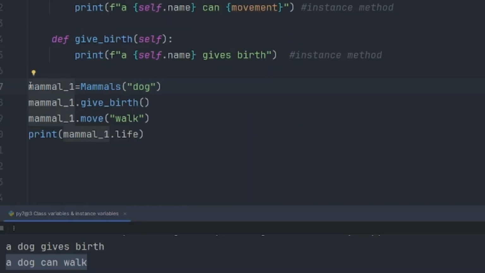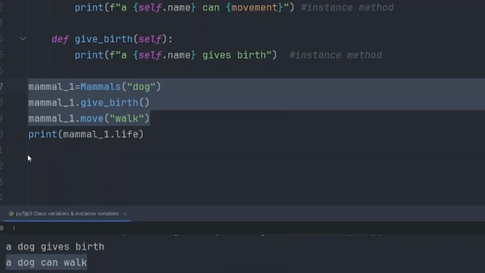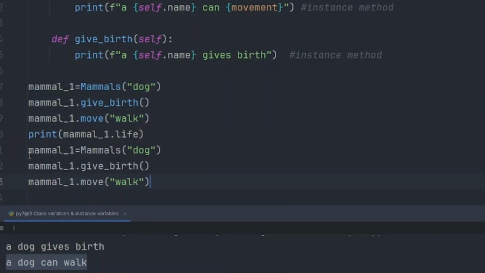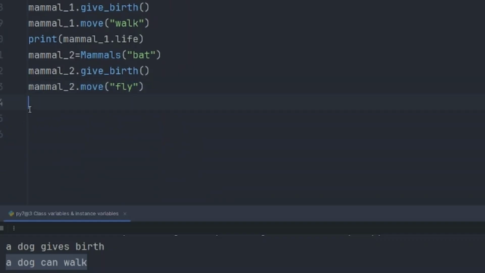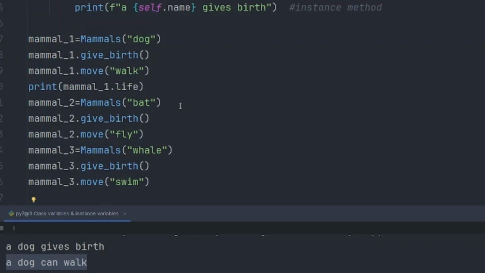Let's create another object, another class object, which is called an instance. Mammal2 here is a bat that can fly. And let's create a third instance, mammal3, a whale that can swim.